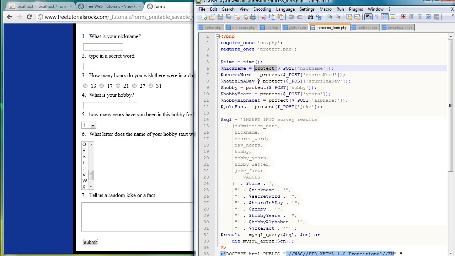Use the protect function here to get rid of any unwanted MySQL injections. And then I'm going to label that with a PHP variable of nickname, which I'm using down here to insert into the specific database.